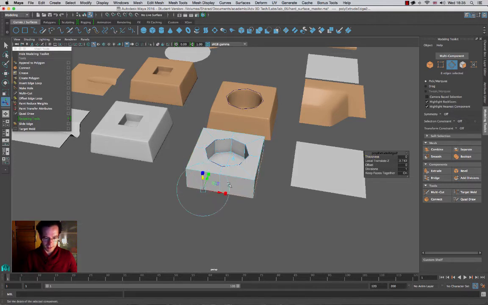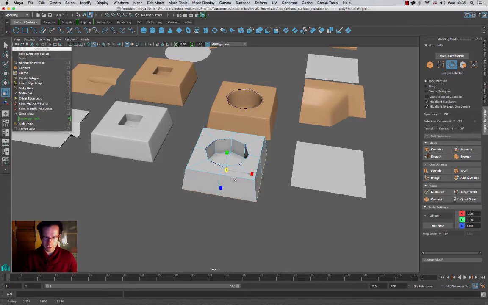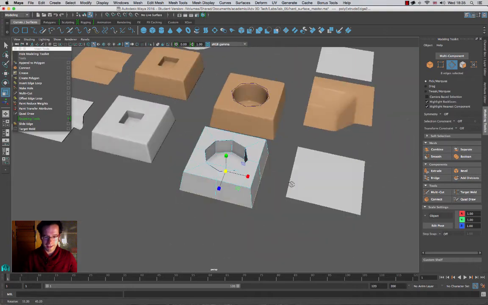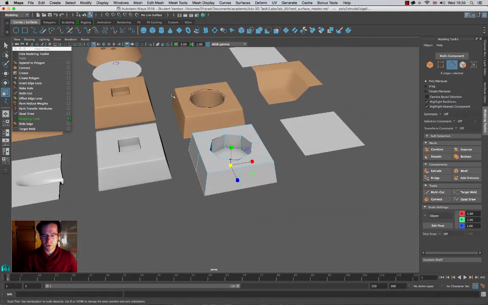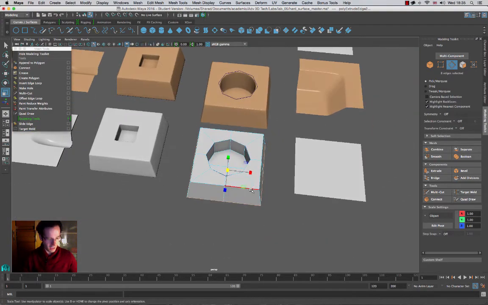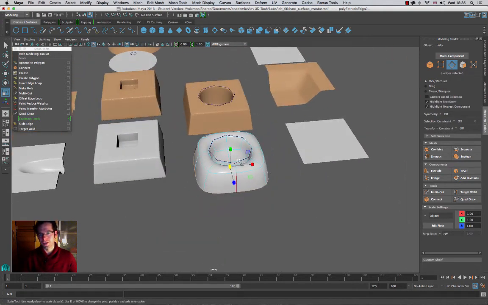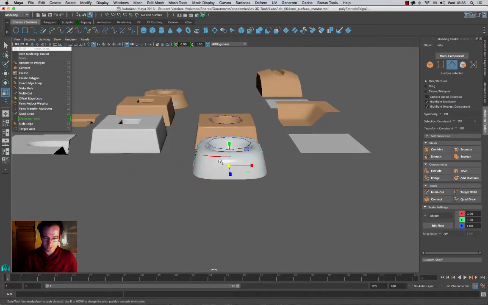I can take it down like this, press R on my keyboard to bring up the scale tool, and do a little taper like that as well, so it's a little bit thinner at the top than it is at the base. And again, this is the blocking for this piece over here. However, when I smooth this guy out, we've got this little kind of dog tray type of thing, which again, if that's what you're looking for, that's absolutely brilliant. However, we're still looking not only to have smooth surfaces, but have some hard surfaces in there as well.